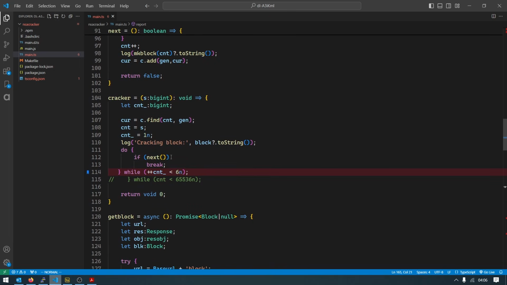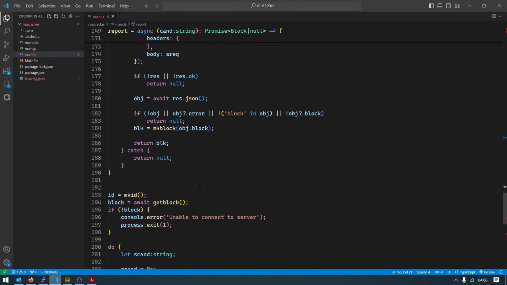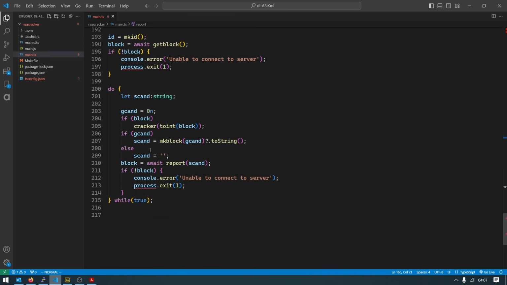So we run 5 next, and we return from the cracker. We try to report.